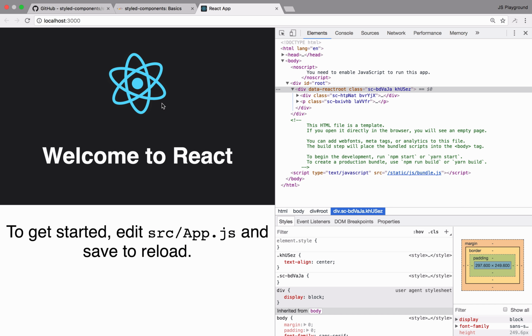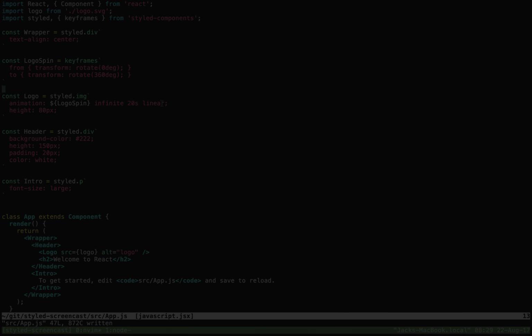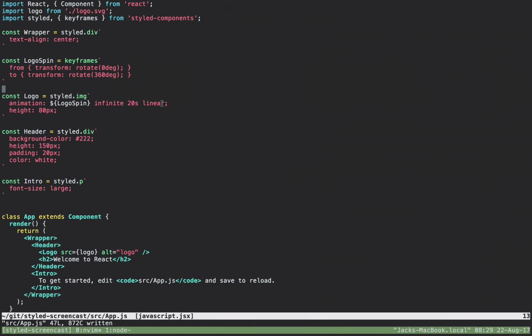Really cool. That's actually a pretty good point to interject, as this is the first time that you've used some JavaScript inside your CSS. If you're not familiar with tagged template literals, the backtick multi-line string, using the dollar sign and squiggly brackets is a way of breaking from string mode into JavaScript mode. And logoSpin is actually just a string. It's just the keyframes, the generated animation name. And so that just gets concatenated like any other interpolation.